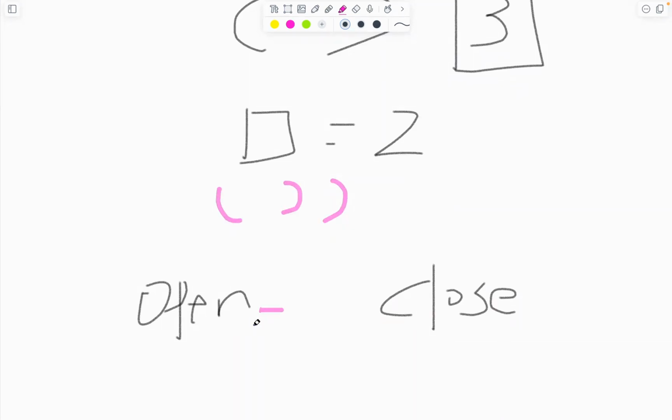Now we create two variables: open is used to count the number of openings in the given string, and close is the same thing, right? So now we have a pointer. Now let me remove this one. Now the pointer points to the first character.